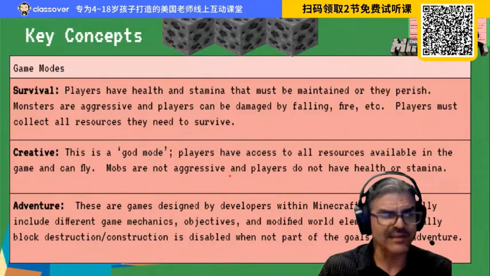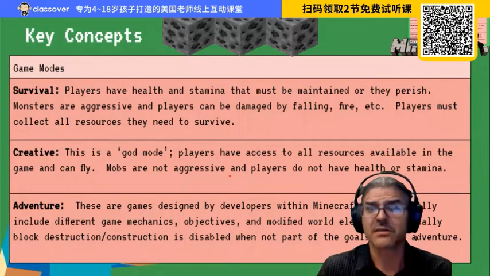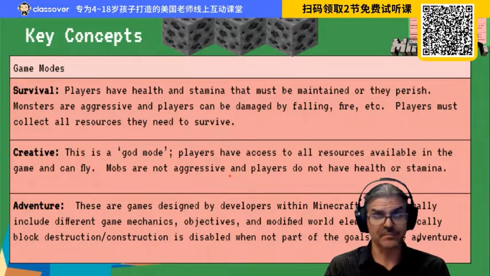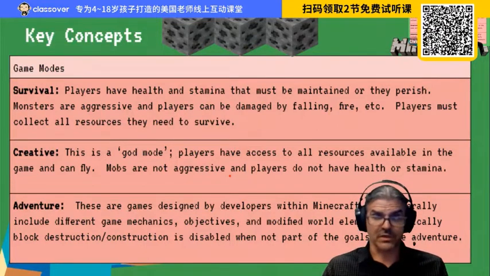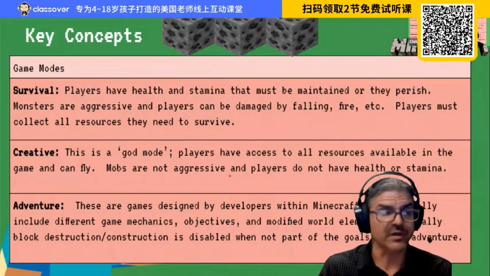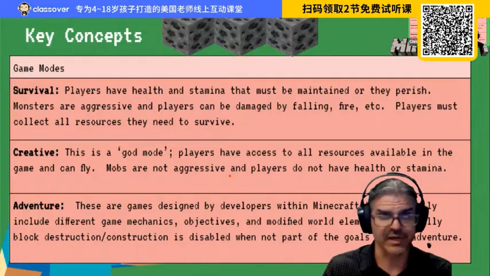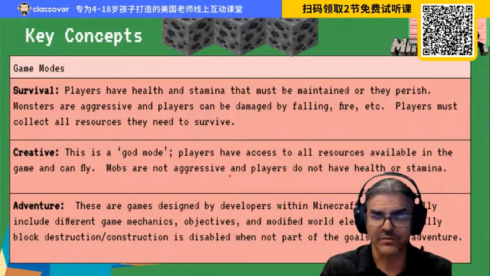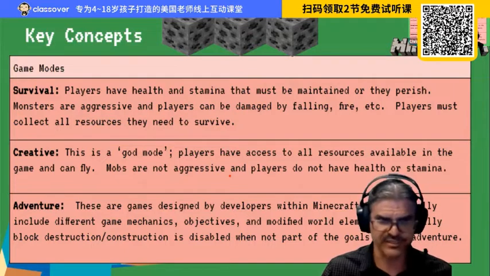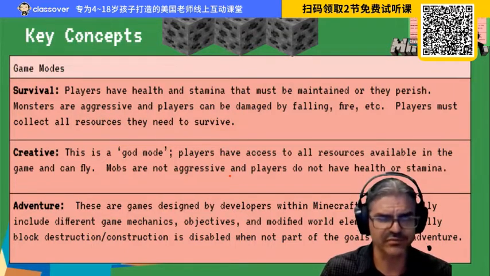And then there's adventure mode, and adventure mode can be either or what I just described, but this is for people who want to develop their own sort of mini games or their own stories within Minecraft. And when you set up an adventure like that, you usually design the world yourself or use a world that's already been pre-designed.